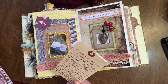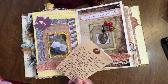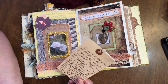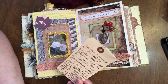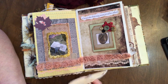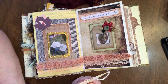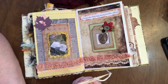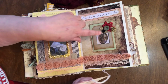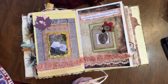Well, she had been in the hospital with cancer, and I would go see her every day up until the day I had this accident. So she knew something was wrong. And anyway, I came home in November, the day before Thanksgiving. So Thanksgiving is a big deal to me. And she came home for a week after being in the hospital for a year, and came home to pass away. And when she passed away, she left me her car because she knew that I didn't have a car. And this St. Jude medal was on her key ring, and I have kept it on every successive key ring and car that I've had since then.